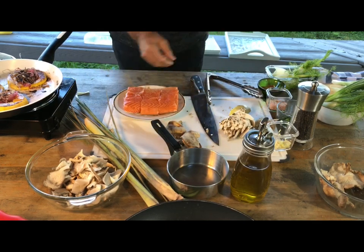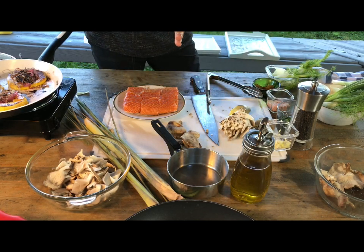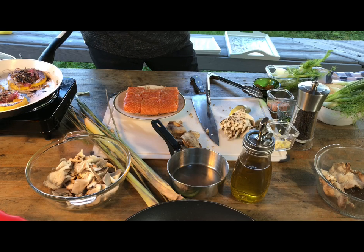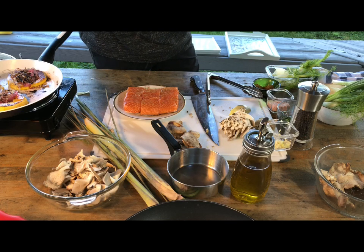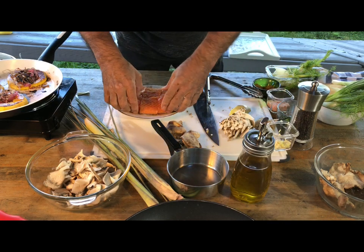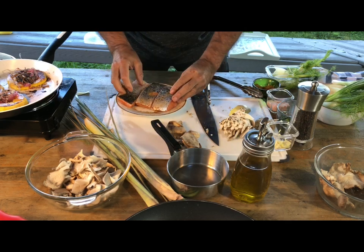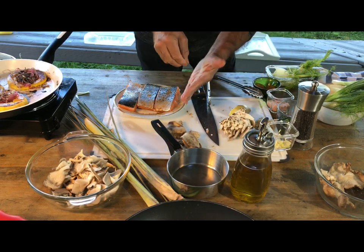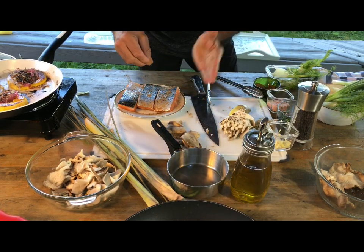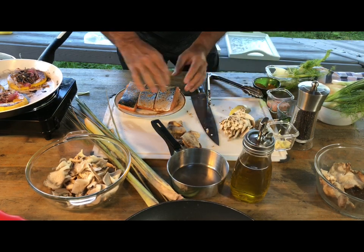Then we're going to season the salmon with our house blend seasoning. When you season, always go high, so you don't season too low. You want to season high so you get seasoning all over the place. I left the skin on here. This is the salmon portion we did. Season the other side as well a little bit. So salmon is seasoned, and the sides.